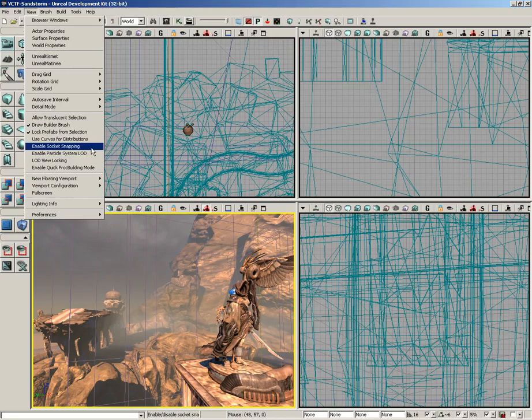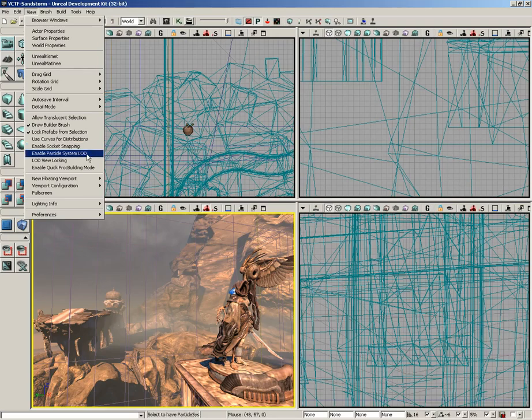I think the place where I use this the most is when I'm trying to put objects into characters' hands or attach an object to a character so they can hold it. A skeletal mesh, which would be what a general character is going to be made of if you're putting one into a level to animate, has got sockets on it. Now, a socket is really just a designated position where another object could potentially be attached. Case in point, you've got a character in your level who would have a socket at the location of their hand. So you could take another object, say a weapon, and snap it directly to that socket by using enable socket snapping. It's just an easy way to get objects positioned right into a skeletal mesh's socket.